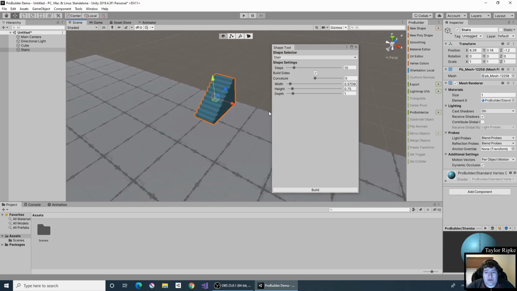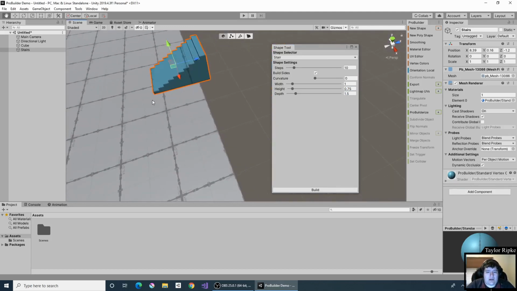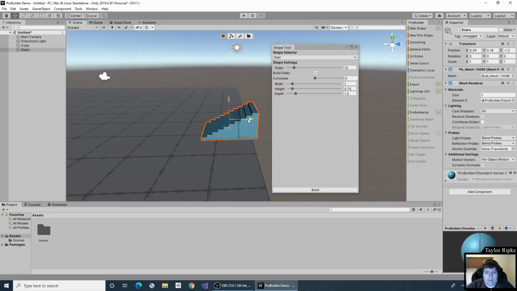Now with the stairs, there are a lot of exciting things you can do. You can increase the number of steps. So if we have like 100 steps, you can see that's quite a few there. Bit too many for what we need. We'll leave it at 10. And I'm just going to make the height and width a little bit more. Maybe the height down a little bit, and we'll increase the depth to maybe like 1.5. That looks perfect. We'll just bring it back a little bit so that it's on this edge.